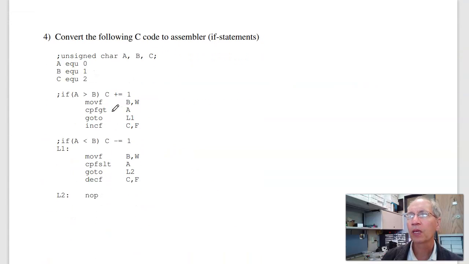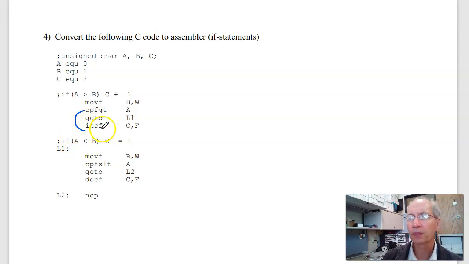Problem 4 is an if statement. So if I want to compare a byte, 8 bits, I use the CPF. And to figure out how to use that, I look at the data sheets to see what I'm comparing. So CPFSGT is going to skip if A is greater than W. So we'll do A greater than B. To set it up, I first have to move B to W. Now skip if A is greater than W, meaning A is greater than B. So if I skip, I go down here. If I don't skip, then I want to do the else statement, or skip out.